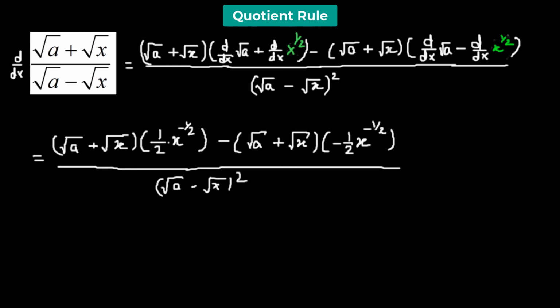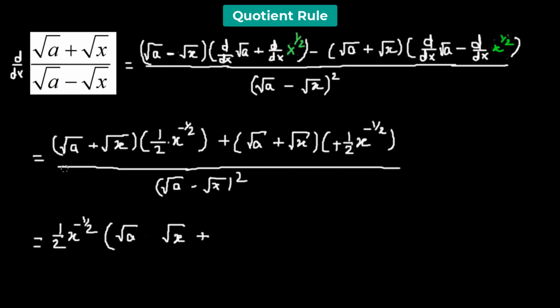Now the negative and negative, the second term, the negative times negative will become positive, and what we can do, we can take half times x raised to the power of negative half as the common factor in the numerator. So that will leave us with square root of x plus square root of a plus square root of x plus, so made a mistake here. So this is the denominator, which is negative.